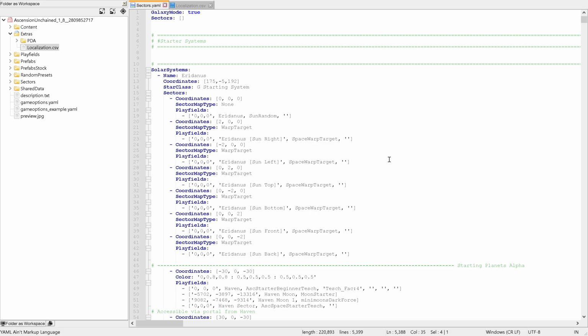Once you open up the folder in scenarios, you can edit an existing scenario, you can create your own scenario by copying and pasting their folder structure and then editing it to your liking. It's up to you, really. But what I recommend is eventually you'll come up with your own folder name for your scenario so that others can download it from the workshop. So with that in mind, my folder within the scenario folder is called Ascension UnChained, and here's the ID.